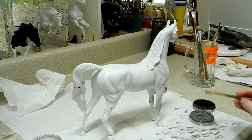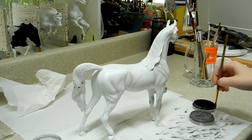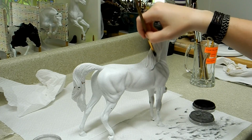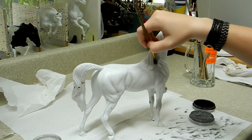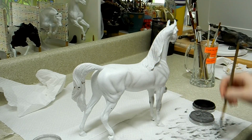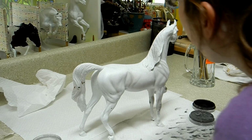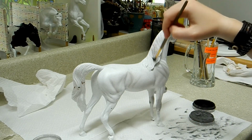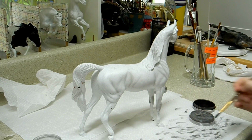He also has some gray in his mane, and I'm not going to do all of it because I still have to paint his mane white and then come back to it. But basically you just do the same thing and go with the hairs so that you make sure you get it all down in there, and then go like this and go like that. And I'm not going to do the whole thing because, like I said, I still have to repaint his mane and make it white again.